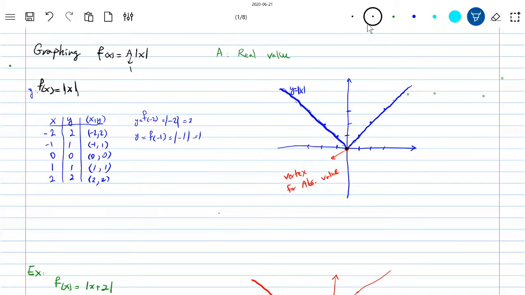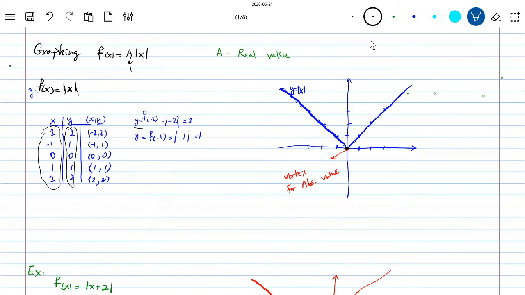So let's look at this function, f of x equal to absolute value of x. How do you graph functions? You always create a table, pick certain x values, find the corresponding y values, find those points, and draw a curve or straight line through them. Pick certain values for x: -2, -1, 0, 1, and 2, and their corresponding y values. How do I find the y values? You always replace the x values into the function to find the corresponding y value.